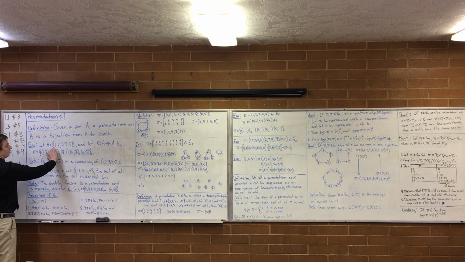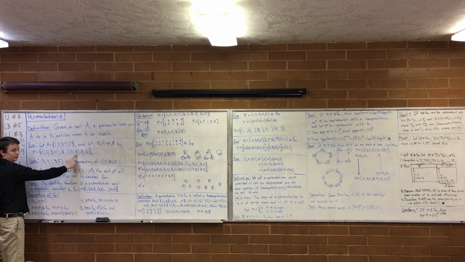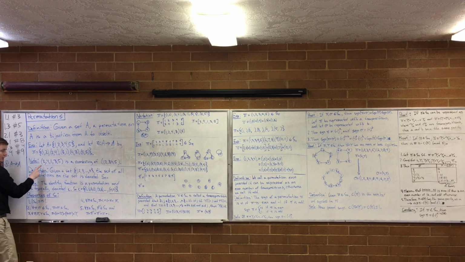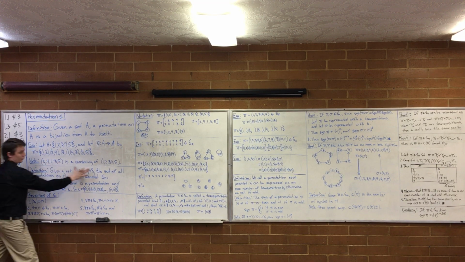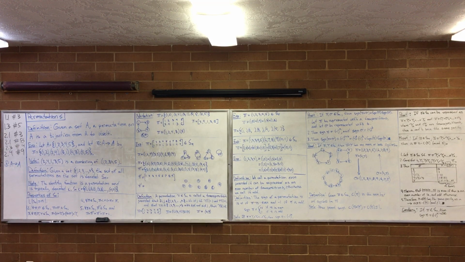So we took the objects 1, 2, 3, 4, 5, and we gave them the order. The first object is 2, the second object is 4, the third object is 1, the fourth object is 3, and the fifth object is 5. Or in other words, we're saying 2, 4, 1, 3, 5. This is a reordering of 1, 2, 3, 4, 5. So that intuition for counting, that intuition for the number of ways objects can be arranged, is exactly the idea that this captures. There's a reason that's the name.